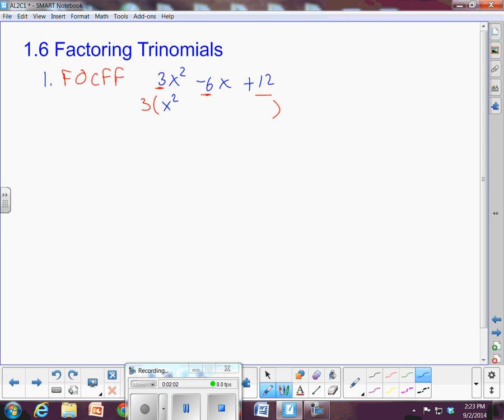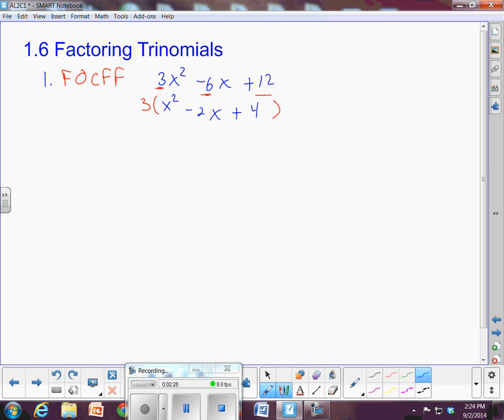What's left when you take the common 3 away from a negative 6x? That's a negative 2x, right? Because that negative 6 is a negative 2 times 3, and the 3 comes out. What happens when you take the 3 from a 12, which is a 3 times 4? Then there is the 4 left. Now, if this were a regular problem, you would go on to try to factor that. We're not worried about that right now. I'm just trying to illustrate factoring out common factors first.